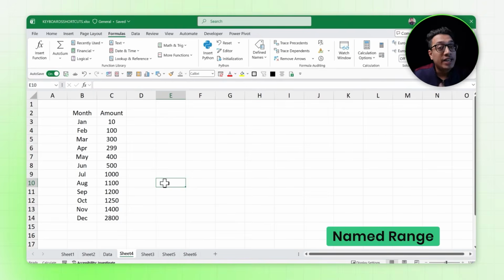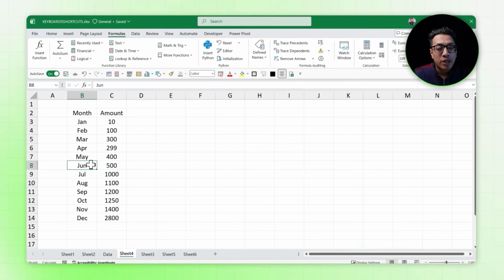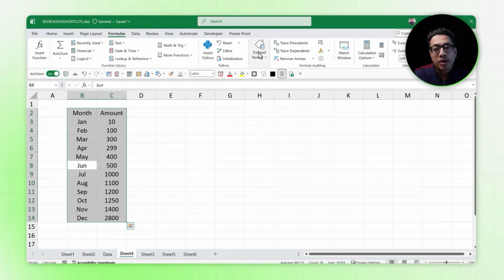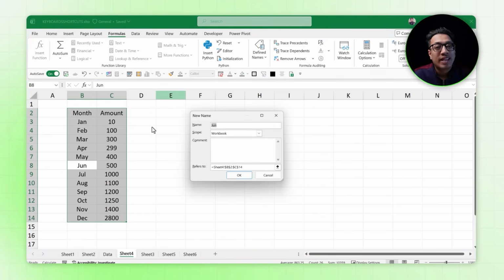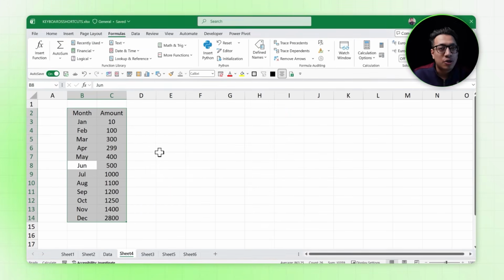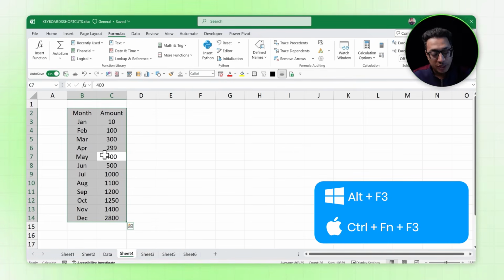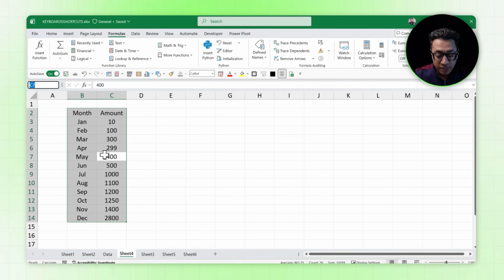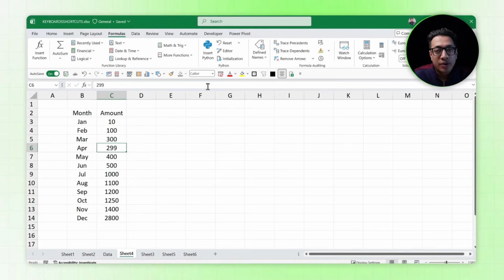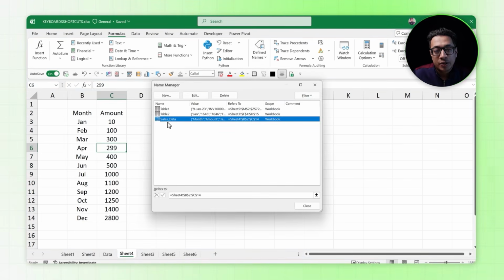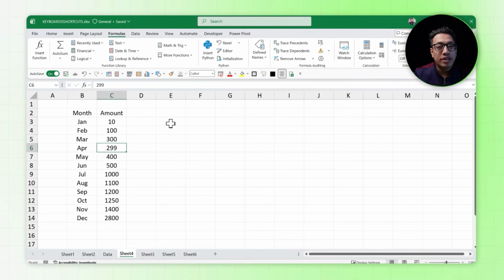Now, if you want to create a named range, how would you do that? You select your data, you go to your formulas tab, click on define name, name manager, new, and then you create your named range. But that's not the fastest way. Once you select your data, you need to press this keyboard shortcut Alt F3 and it allows you to edit the name box. Now you enter the name, sales data, and hit enter and now your named range is ready. So if I go to name manager, you can see I have this new named range for the name sales data. So Alt plus F3.